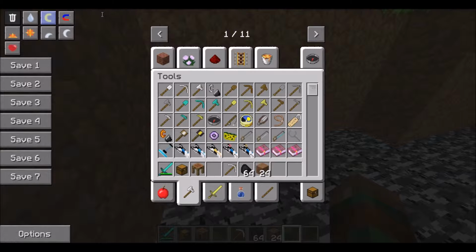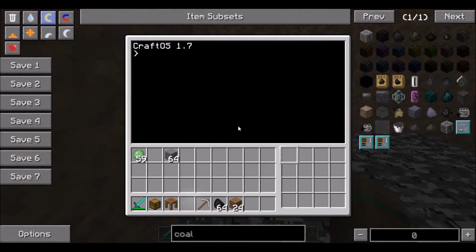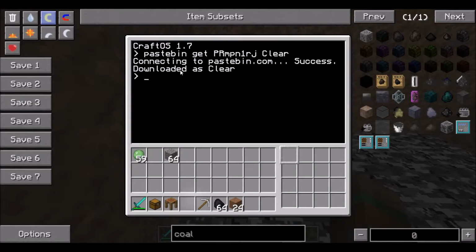And you'll see pastebin.com, and then there's a set of letters and numbers after the slash. If you copy that, like with Control C, and then you come back in here to the turtle, all you have to do is type pastebin get, and then you can hit Control V to paste in what you just copied, and then you give it a name. We're going to call it clear. Connecting, success. It downloaded it for you.